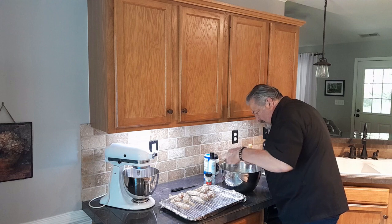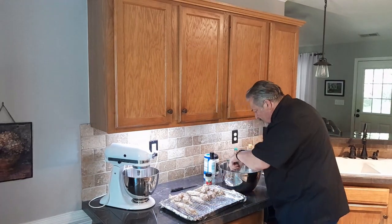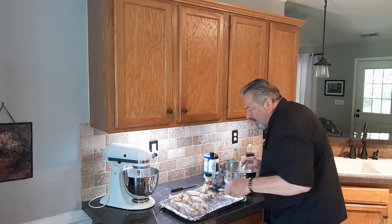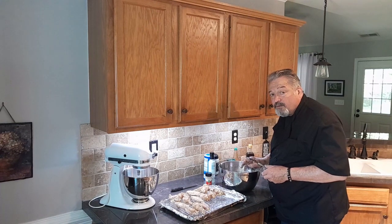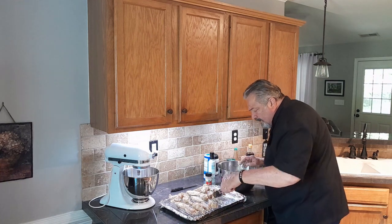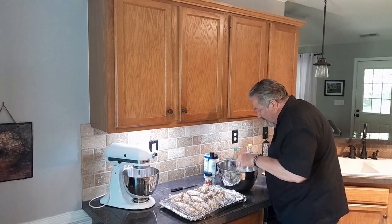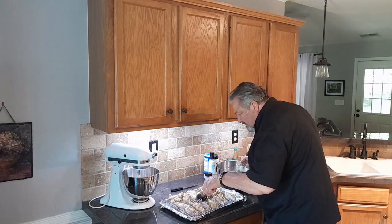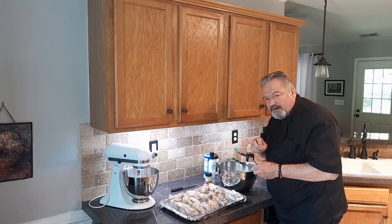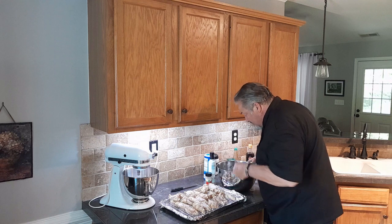All right, we're getting going here. I just set the oven for 350°F. You could cook these a lot higher and I've done that before, but I don't like burning my wings — I want them crispy but not burnt. 350 seems like a good temperature. Some people like that char and the burnt taste, but I like it super crispy, just before it's burnt. I like my french fries like that too.